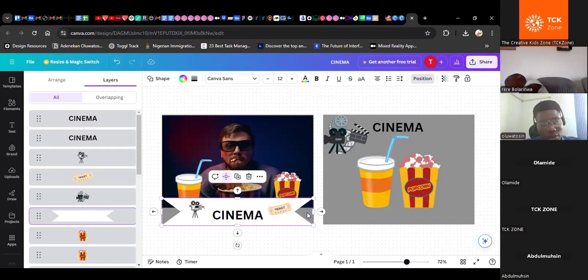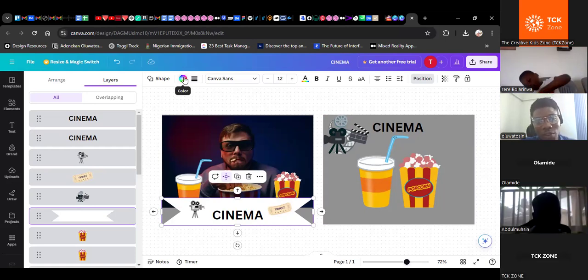Yes, sir. Yeah. Good. So what you can do is you click on your template and then you go to the picture here. You can see this circle where we have different kinds of color. I hope you guys can see it. See the colors, yes.